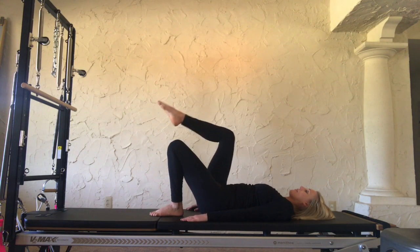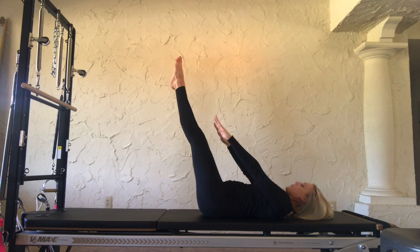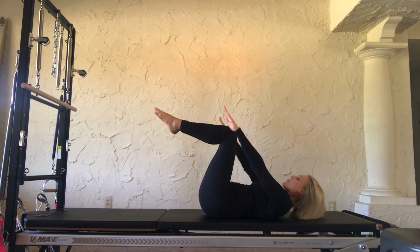We move into our modified teaser. So you can have those legs extended and nod the head, neck, and shoulders off the mat, reach those fingertips towards the toes, or you can take it to a tabletop.